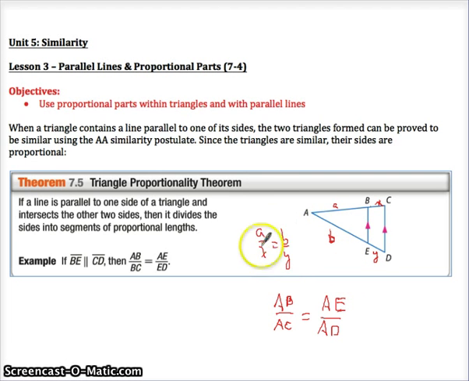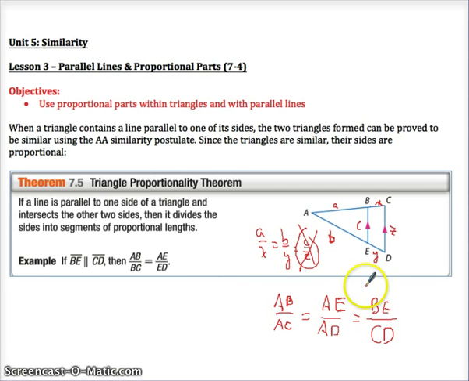The problem with this is it's really easy to accidentally say, okay, well, that's the same thing as C over Z, and it's really not. C over Z does not fit into this system. And I guess I can talk about why right now. That doesn't work because C and Z, especially the Z, is a big side of the figure. Z is like this thing down here. It's that full side. And yes, it's proportional to BE the same way all these other sides worked. So these altogether are all fractions that are not equal to these, if you notice carefully. So we can't put that in there. And it's very tempting to accidentally make that mistake. I'll bring that up as we get into it.